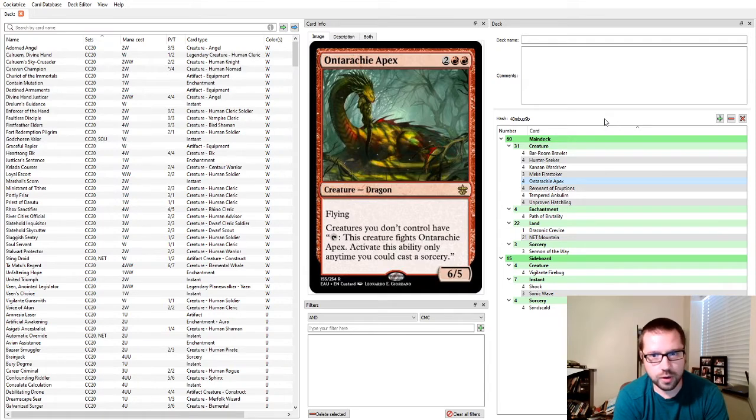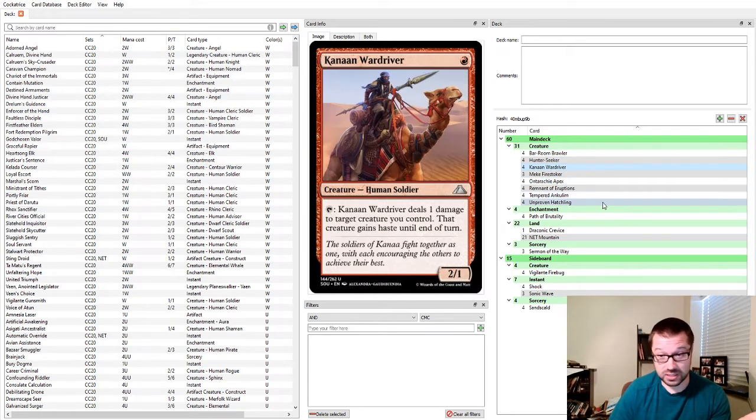It's been in the format forever, but no one's really played it because it doesn't have haste, and it has a drawback. So when you play it, it's this big hulking thing with evasion, but it's not very fast, and usually on turn two in these red decks, you really want to be win or like have them so low that you can just finish them off with burn. Here, though, we have ways to give it haste. So, this is an excellent thing for Kanan War Driver to give haste to.